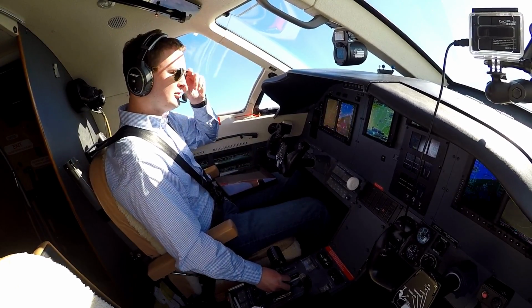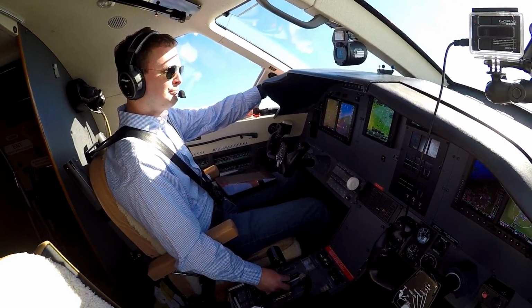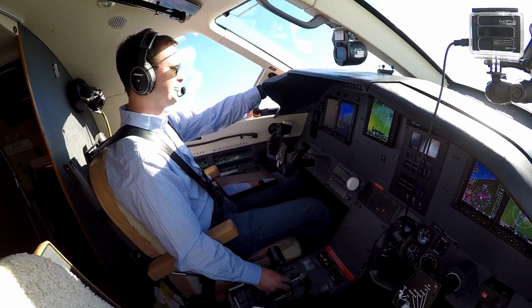150 knots, airspeed looks good. We're 5 miles from Unitas. He wants us to report Unitas inbound.